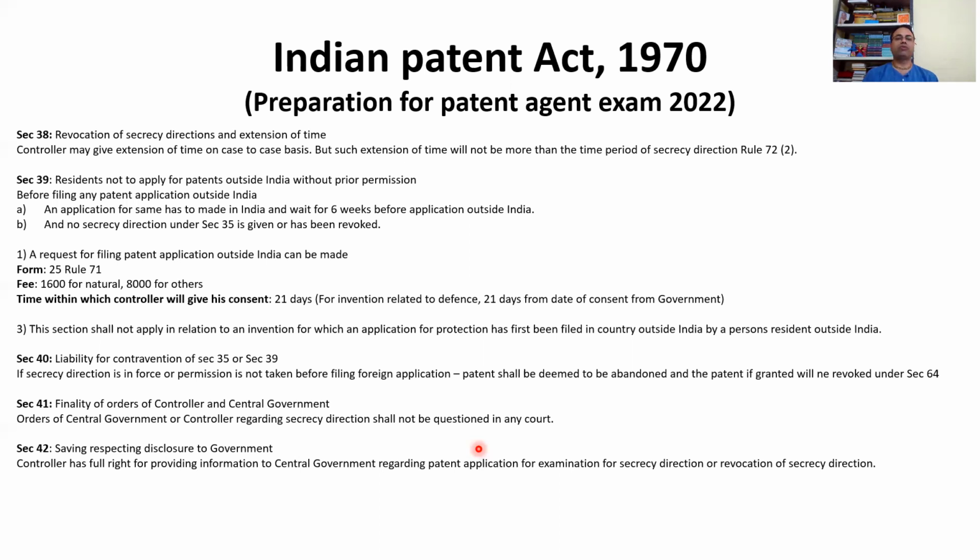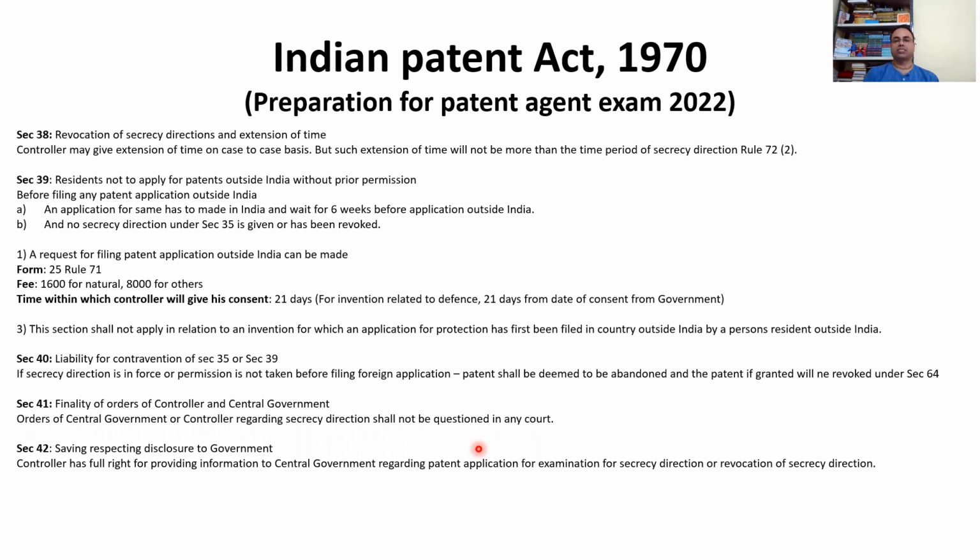Okay. So if I want to file an application outside India, meaning I have not filed any application in India, I directly want to file an application outside India. The scenario could be that sometimes the patent that I'm going to file is not patentable according to section 3 in India, but it may be patentable outside India. For example, new use of known substance. This is not patentable according to section 3(d), but in other countries it may be patentable. They may allow new use of known substance. But I don't want to file a patent in India, because anyway if I file in India, they will reject my patent on the basis of section 3(d). So I directly want to file a WIPO application, or I want to find any convention countries where it is possible.